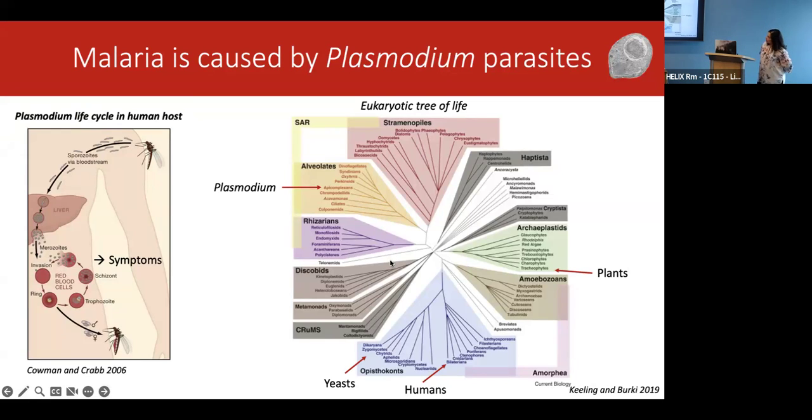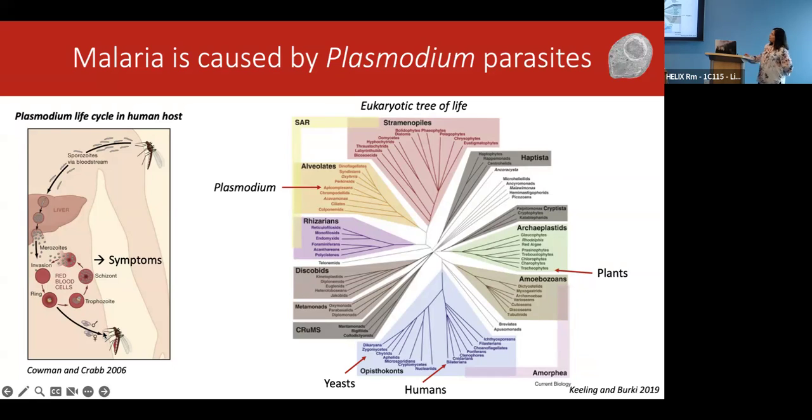Malaria is caused by parasites in the genus Plasmodium. They all share features of this life cycle where they're transmitted by Anopheles mosquitoes. There are some other vectors for some species, but human malaria parasites are transmitted by Anopheles mosquito vectors that deposit parasites in the bloodstream. The parasites go through a stage in the liver, and then they emerge and invade red blood cells. And they pass through cycles of invasion, replication, and bursting of red blood cells, which is what drives the symptoms of malarial disease. And then a subset of parasites can differentiate into gametocytes, which can then be picked up by another mosquito bite and then transmitted onto another human host.